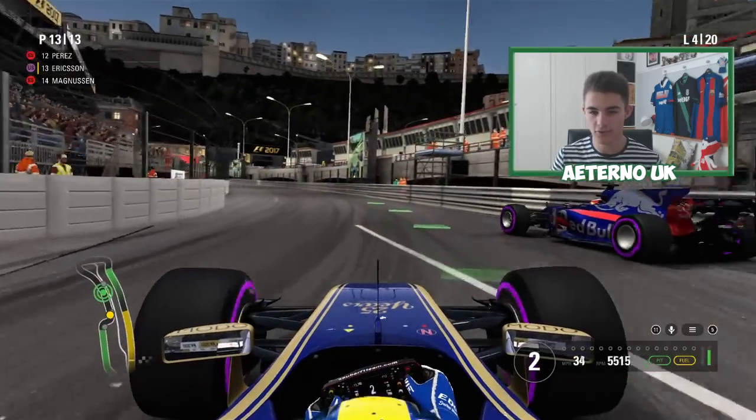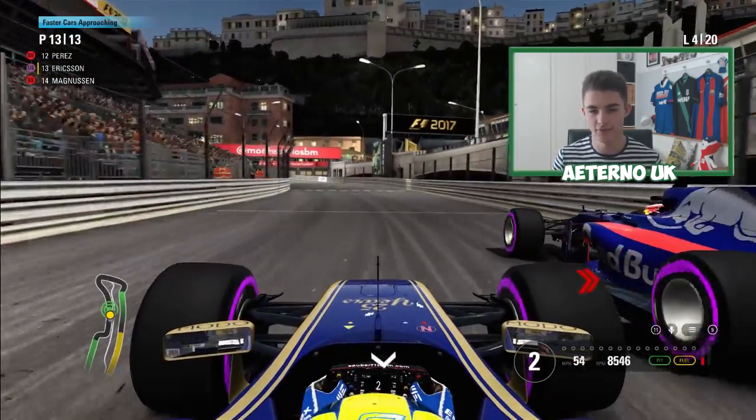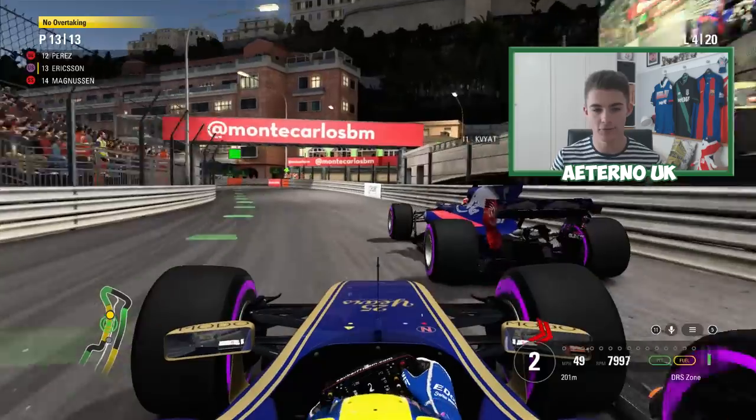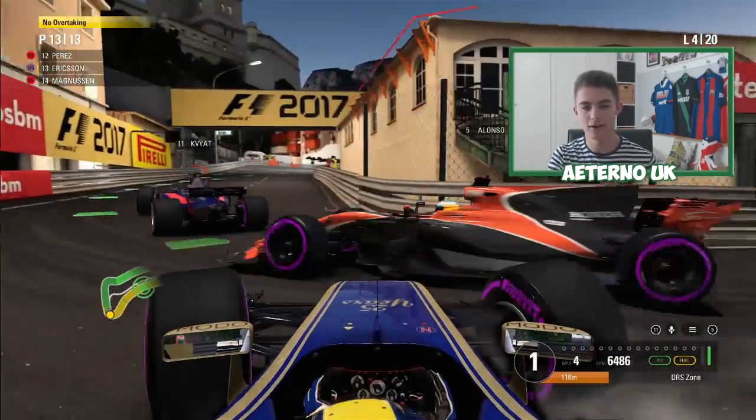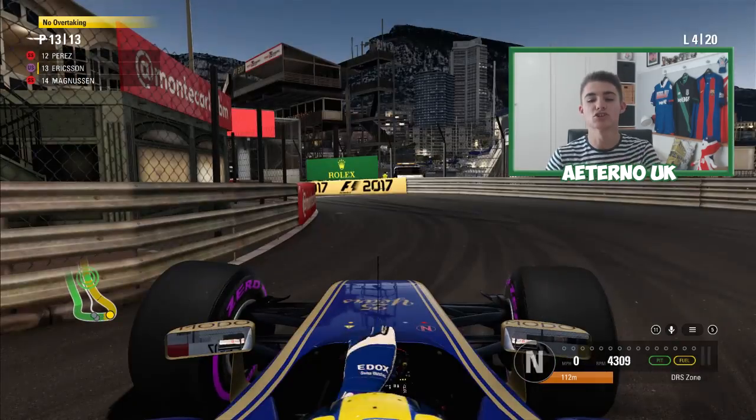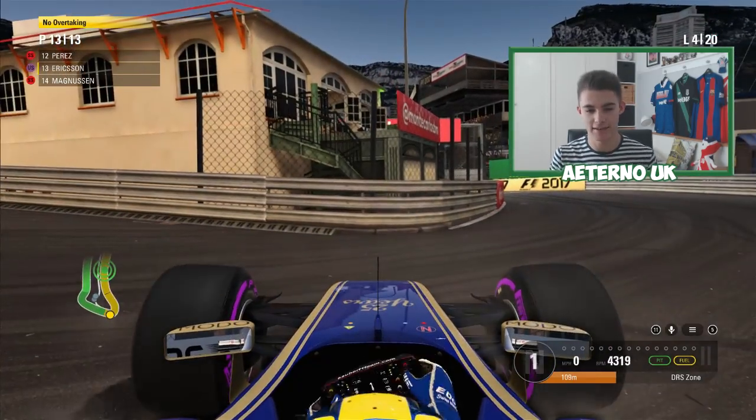Oh, what is Kvyat doing? He's taking the weirdest lines I've ever seen. And there was someone else. Did not see Alonso there. But Kvyat, just what is going on? Okay, I had DRS, which is incredibly good. I'm sure I'll make many overtakes of that.